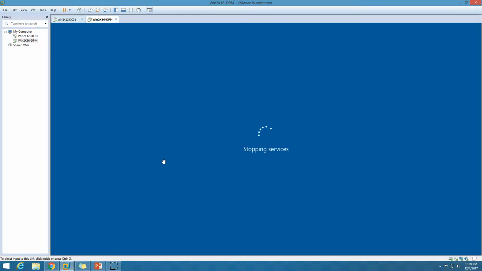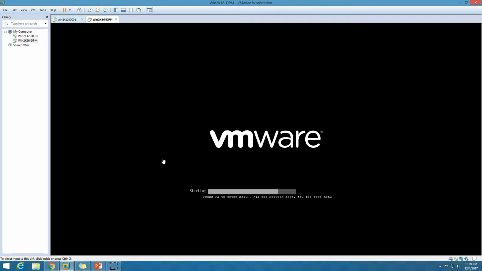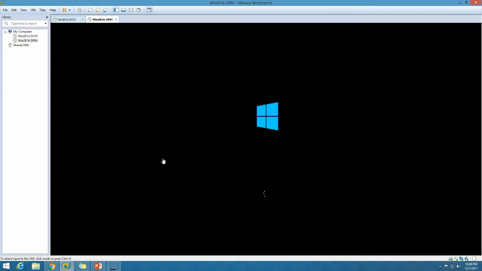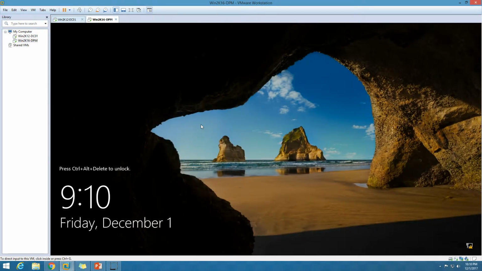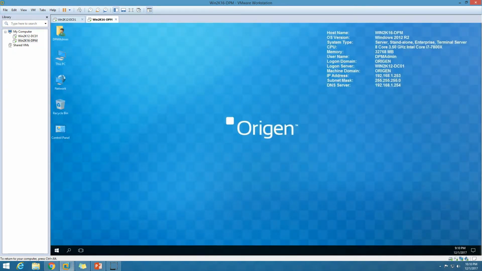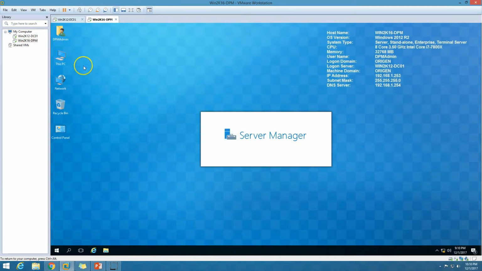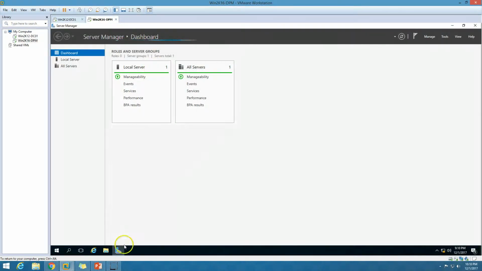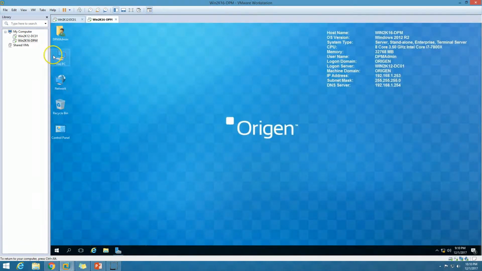Hyper-V roles require 2 reboots, so it's rebooting once again. So hit Ctrl Alt Del to log in, and I'm going to log in with the DPM admin account. Now again I'm going to run the setup.